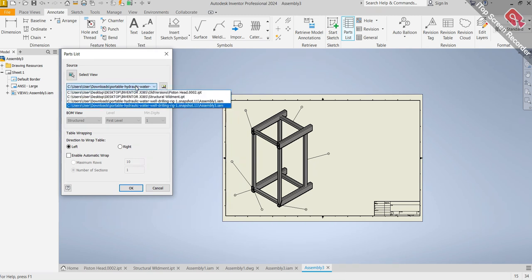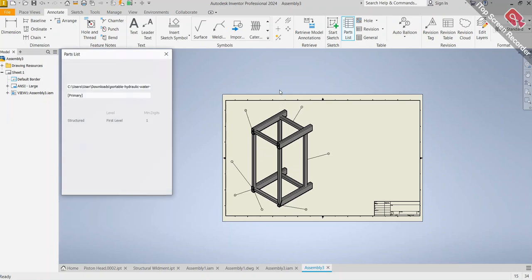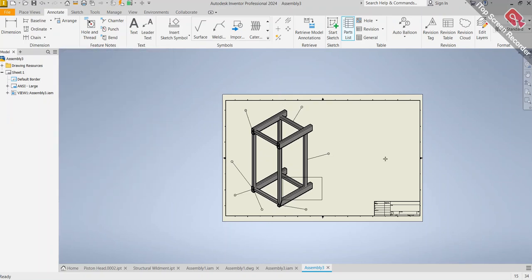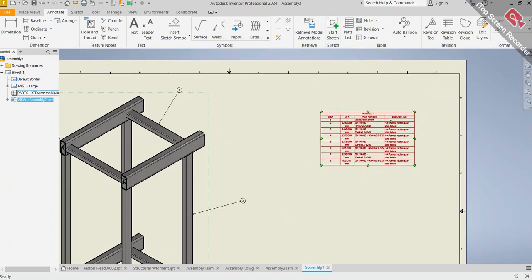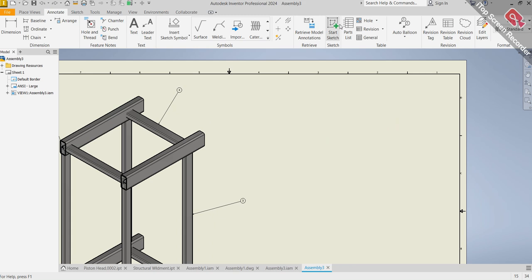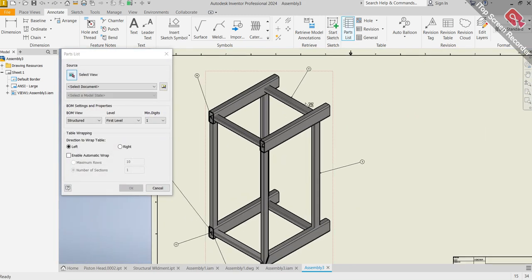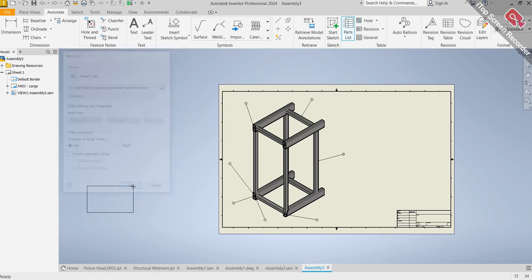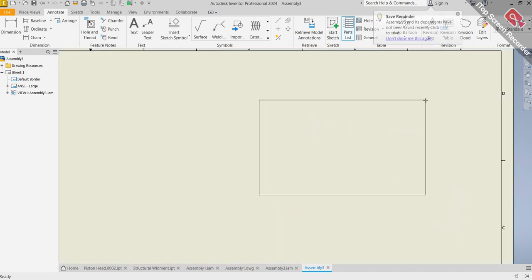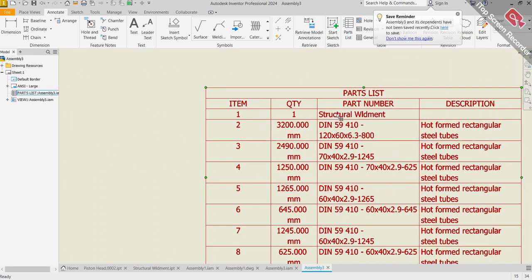So select. Okay, let's see if it comes out. Let me go over it again. Control Z, you click on part list. They already know what is the document that you want to part list. This is the document you want to part list. So you just click here. Just click here. You have clicked on it, then it will just part list for you. Click OK. You come here, you drop it down. Now you've been able to get that.